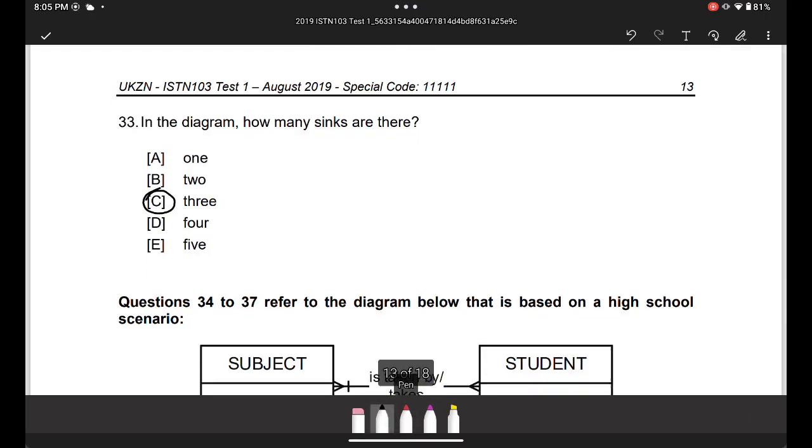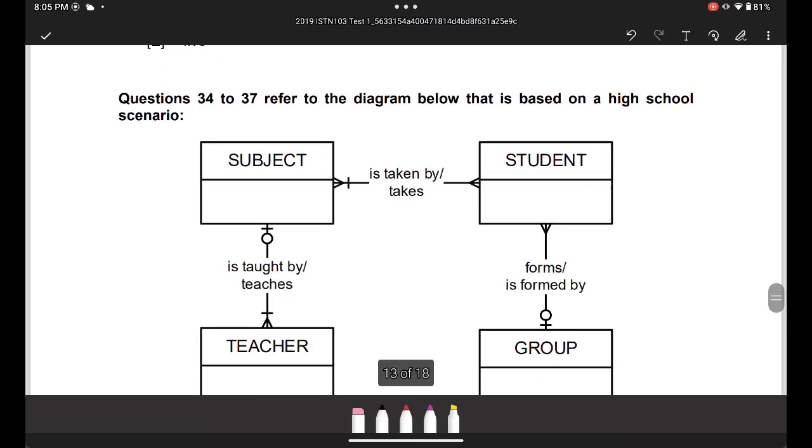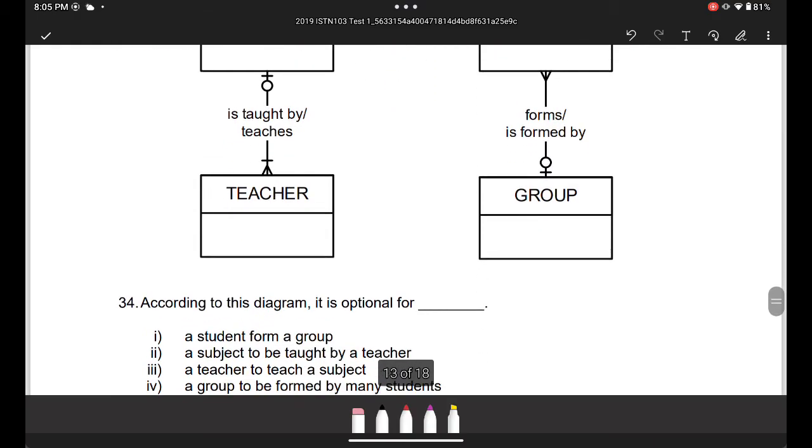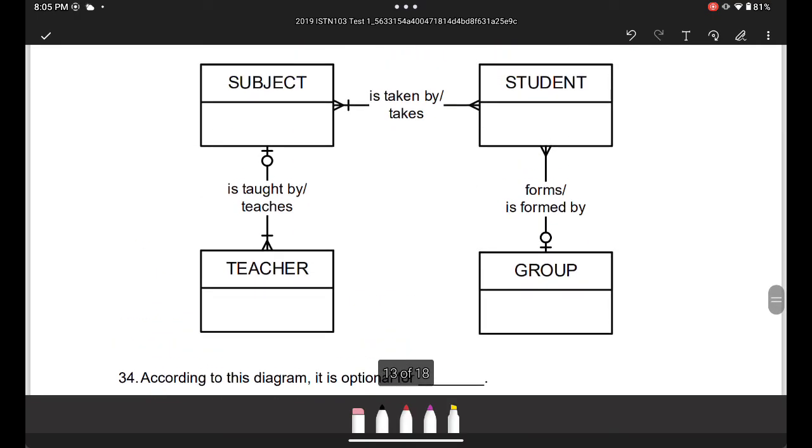Okay, so now we're going on to the next one. This is data in an ERD. According to the diagram, it is optional for. Now the way you read this is in reverse. The way I picture this is a road. The circle means optional. So the teacher doesn't have to teach a subject, and the student doesn't have to have a group.